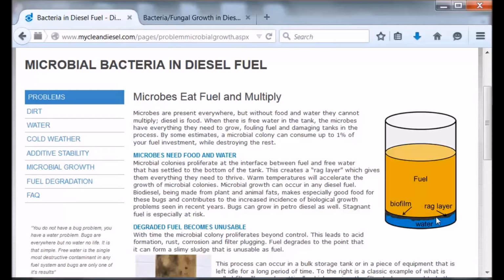And I didn't show it in the video when I did the cleaning of the tank, but there was a layer of water at the very bottom of the fuel tank, and by the way, the fuel pickup actually protrudes like an inch above the bottom of the tank.